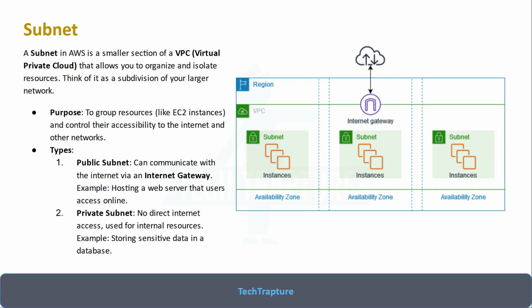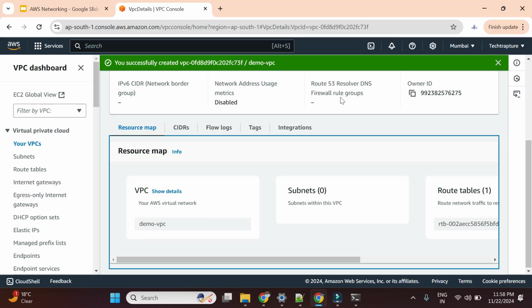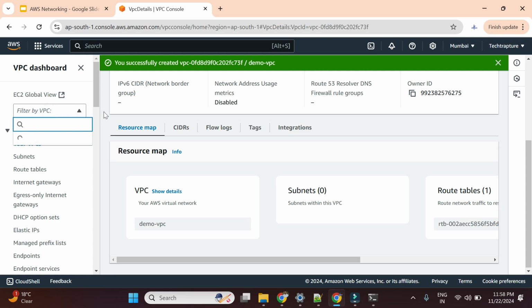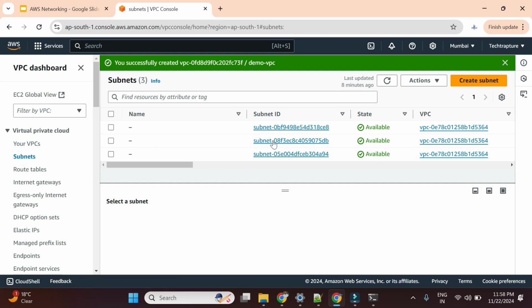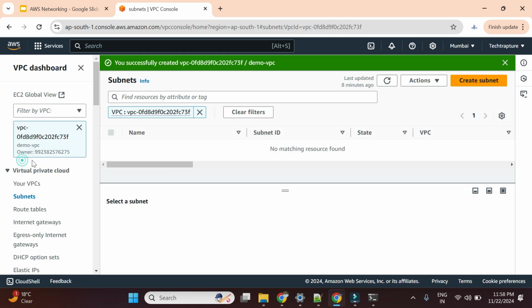Now we'll go into our VPC and we'll create two subnets. First we'll create one private subnet and then a public subnet, and we'll see what is the difference between public and private subnet. Okay, so let me just go to our VPC and create two subnets. One is a public subnet, one is a private subnet. So I'll first filter my VPC. I just want to see the subnets, so I'll go to subnets. There are three subnets, and these belong to the default VPC. So I'll filter subnets here based on the VPC. I just want those related to the demo VPC. Currently you see there are no subnets available for the demo VPC. So let's create two subnets here.